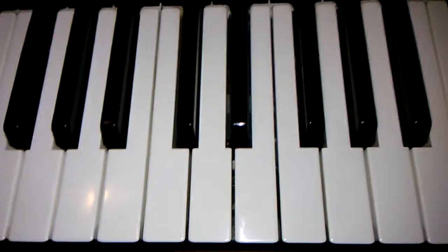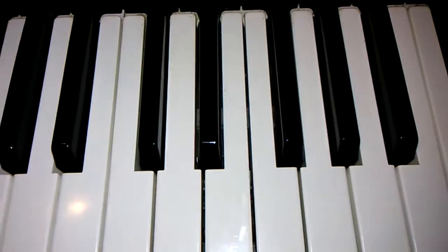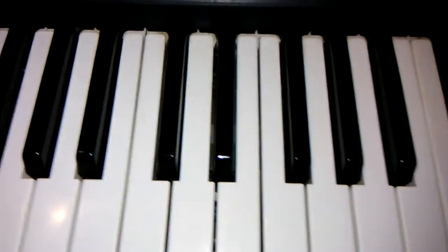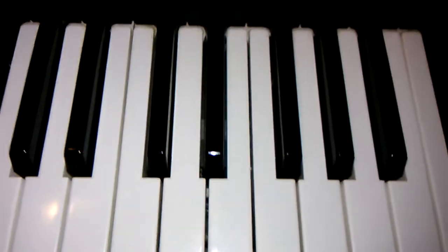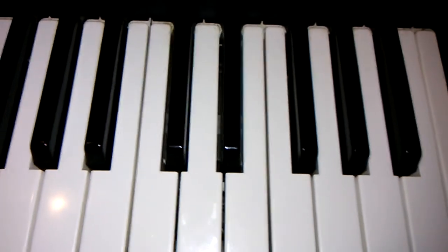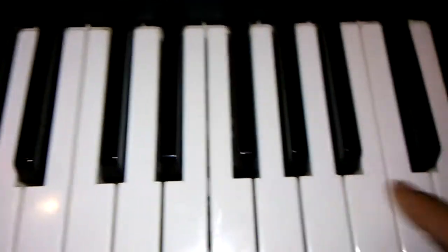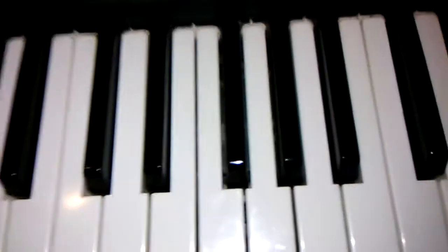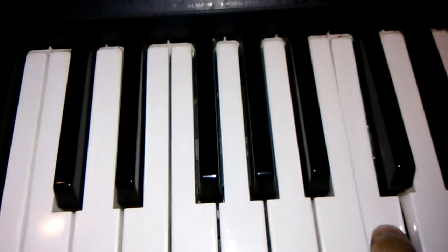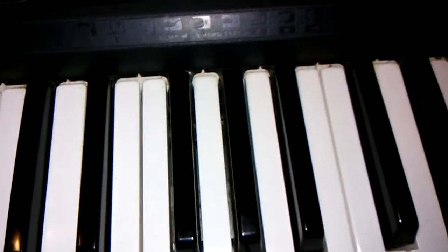Now, it's all right to be a couple of cents out of tune because of the sympathetic resonance. All right, now, the piano is made up of strings, right? There's hammered strings, okay? Now, if I were to play this note, right? What do you hear? Do you hear the same sound being repeated every time?